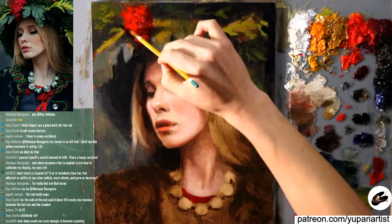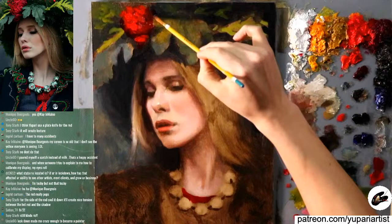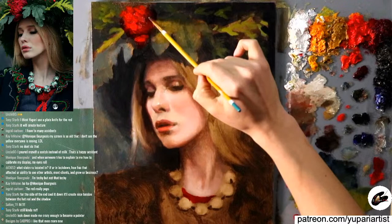Although I put a value in there, I'm trying to add a little bit of a cooler note surrounding it. I'm also going to cool this down. So I'm going to take your idea and hopefully run with it. So let's do it.